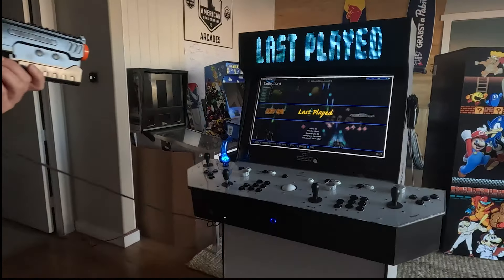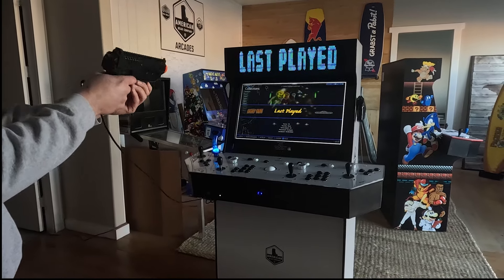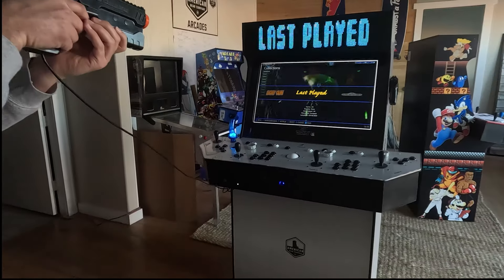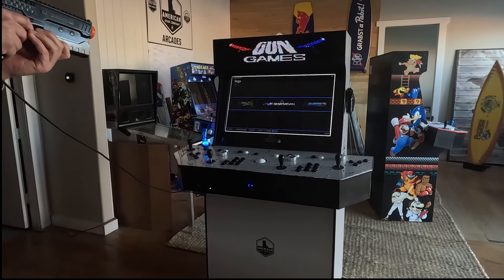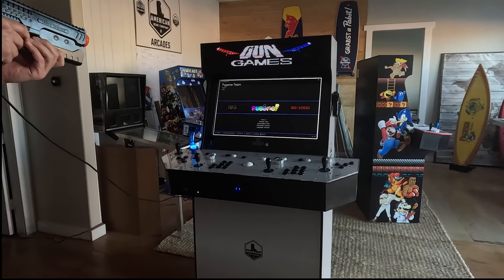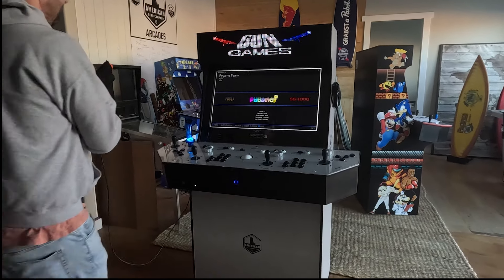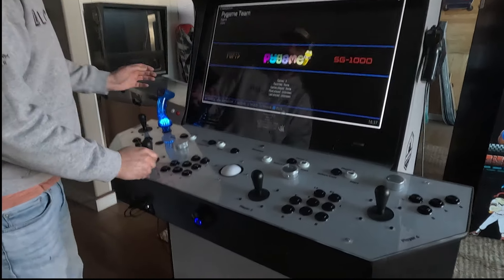Aim it at the screen — you can see your icon might be a little jumpy. Hold the d-pad on your gun while aiming at the screen from about five feet away. Hold it down and the screen will look funky for a moment, then the target is going to snap to the center. Aim and fire, and now your target is perfect. You can do that for player one and player two.